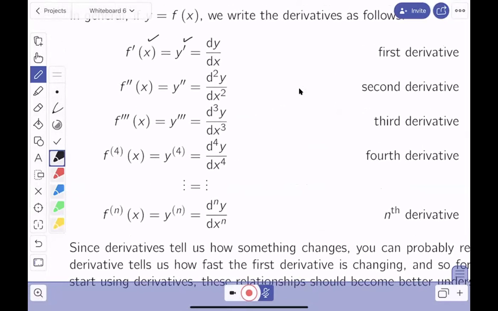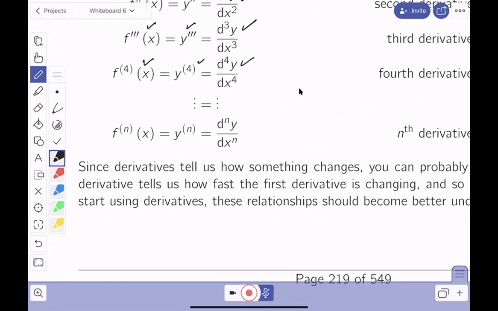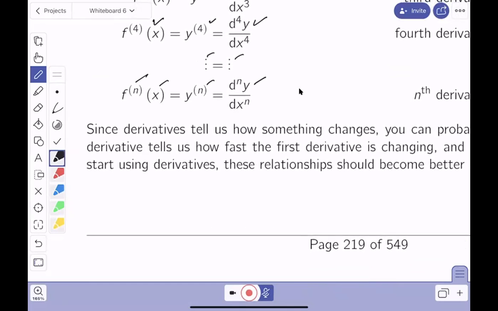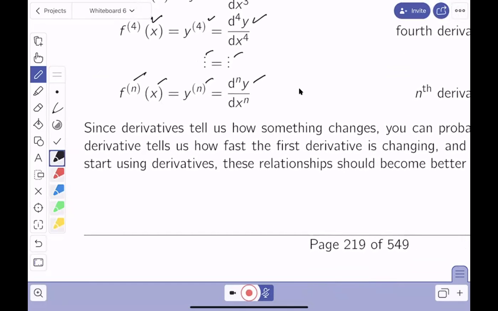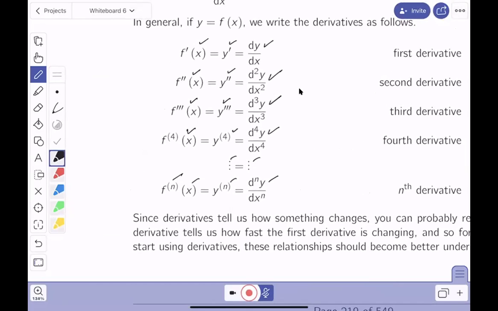F prime, y prime, dy dx. F double prime, y double prime, that Leibniz notation. Look where the 2 is. 3rd derivative, 4th derivative. Notice I stopped using primes. So forth and so on. That's what this means until we get to the nth derivative. Someone says, could you do this for a long time? In some cases, it goes on forever. In other cases, it's going to terminate to 0. Now, by the way, some cases it's really easy to differentiate repeatedly. Other cases, it becomes increasingly difficult to differentiate.